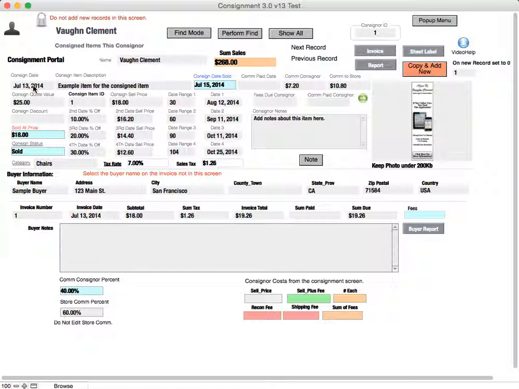Now this is something that couldn't be done on Square or anything like that. It has to be done in the application in order to manage your inventory at the current discount and at the current commission rates and the current price. So you have to manage it within the application. That's not something that a merchant account is going to allow you to change.